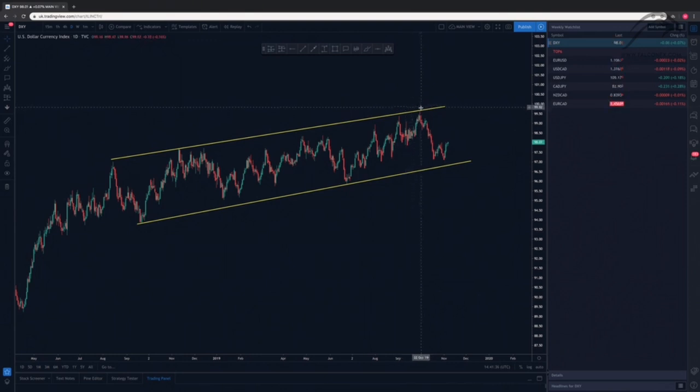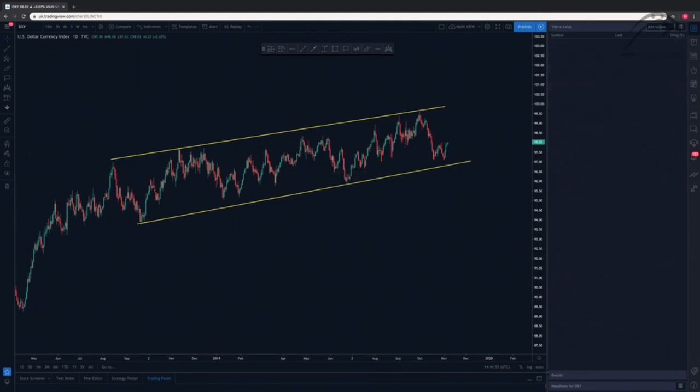So quite simply, this is my top 6, but let me show you a few other things and how you can create your own. So essentially on your TradingView, all you need to do is click create new list, and let's call this one top 6 pairs. So top 6 pairs, save. You've now got your watch list, and then you can start adding them in.